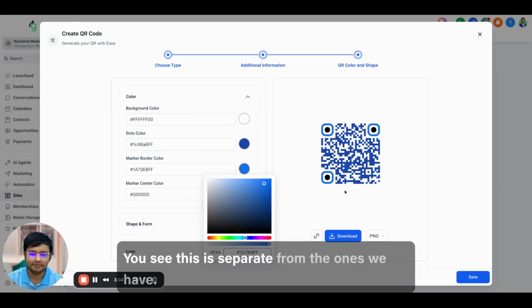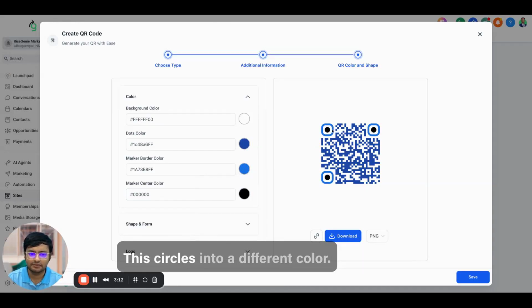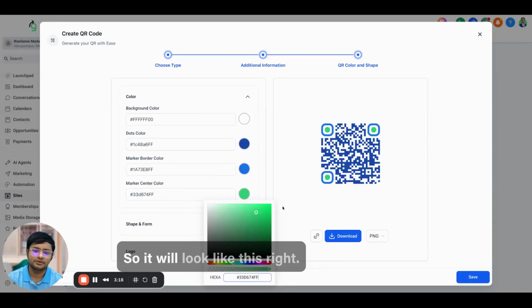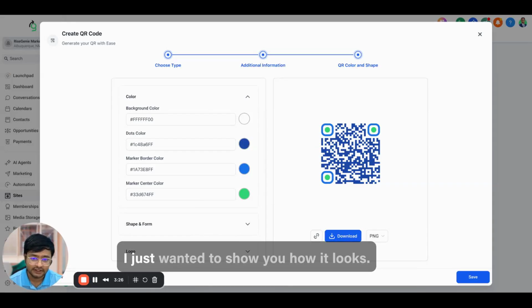You see, this is separate from the ones we have. And let's say I want to make the center part, these circles, a different color. So it will look like this, right? If you want to keep only one color or two colors, that is completely fine. I just wanted to show you how it looks.